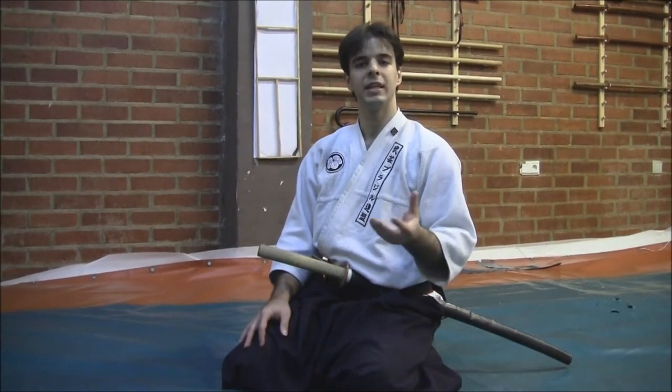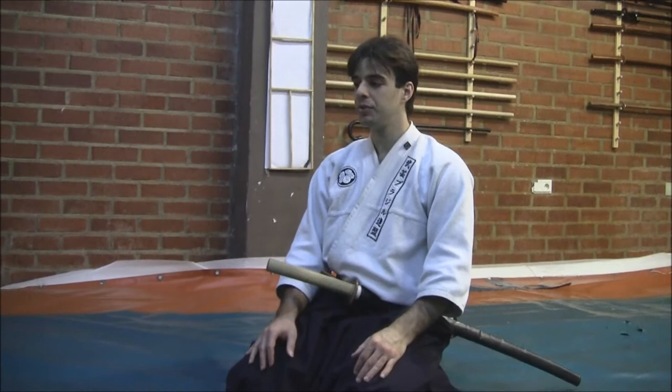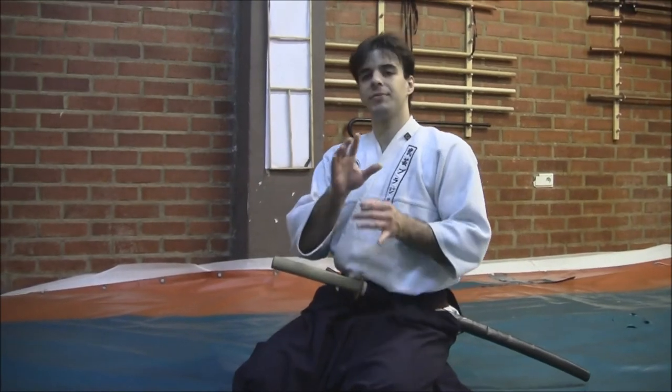We are talking about mi ko no den. This 'mi' comes from body and 'ko' comes from katai, which means to harden — to clot even, you can say. So in this case, it is a kyo den which teaches how to put our enemy in such a position that it gets very difficult for him to move or to react.